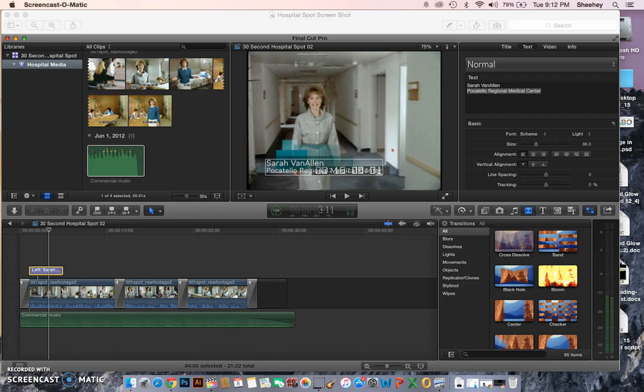Your job is to look through all of the footage and figure out the correct order of the scenes for each commercial. Also, since most of the shots have several takes, pick the best take for each scene. At the beginning of each scene, they will be marked with what is called a slate, and the slate will have directions on it that say what scene we're on, what take we're on, and so on.